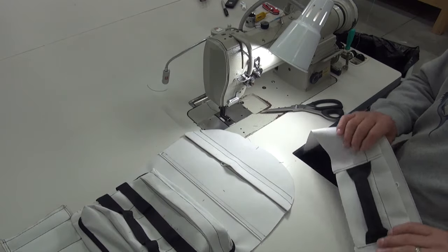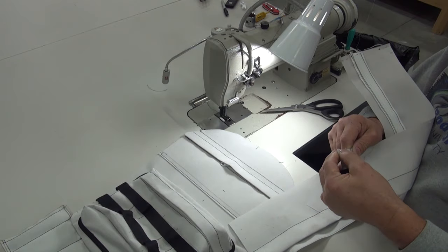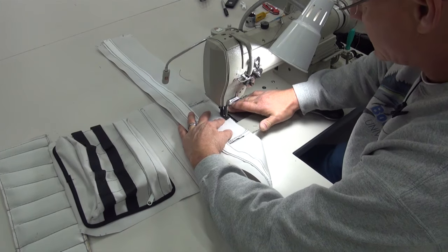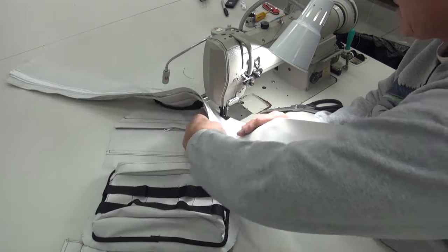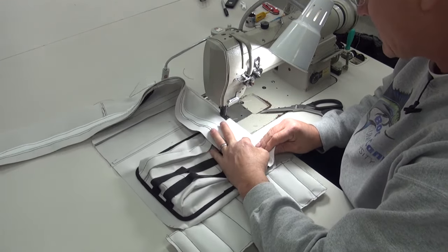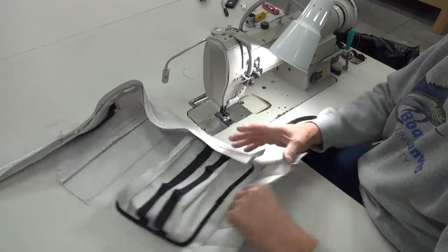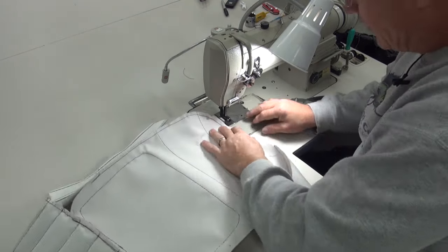All right, now we're going to do the same thing with the top piece, but this time what we're going to do is find the center of our handle piece. Put that on there right in the center. And we're going to stitch one way. Then we're going to leave ourselves a couple of inches down here at the bottom so these can get put together. But now we need to flip it over and stitch it the other way around.